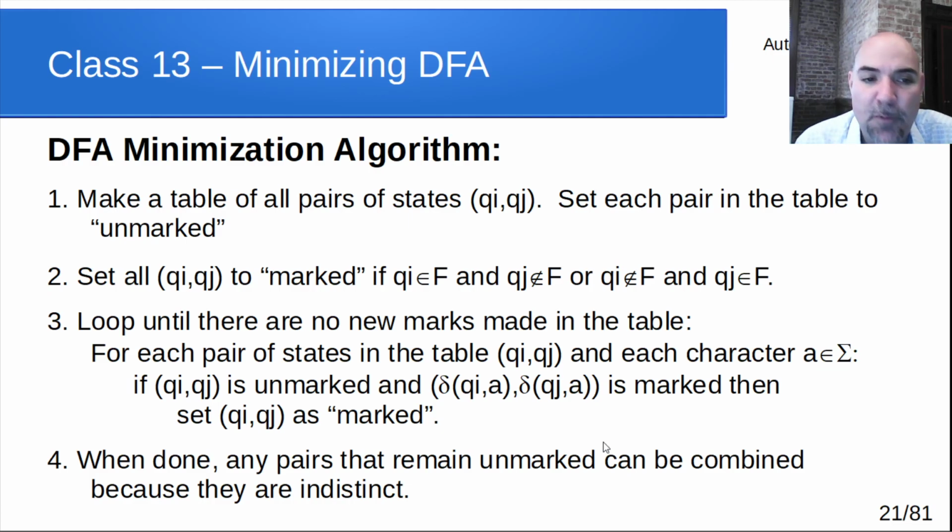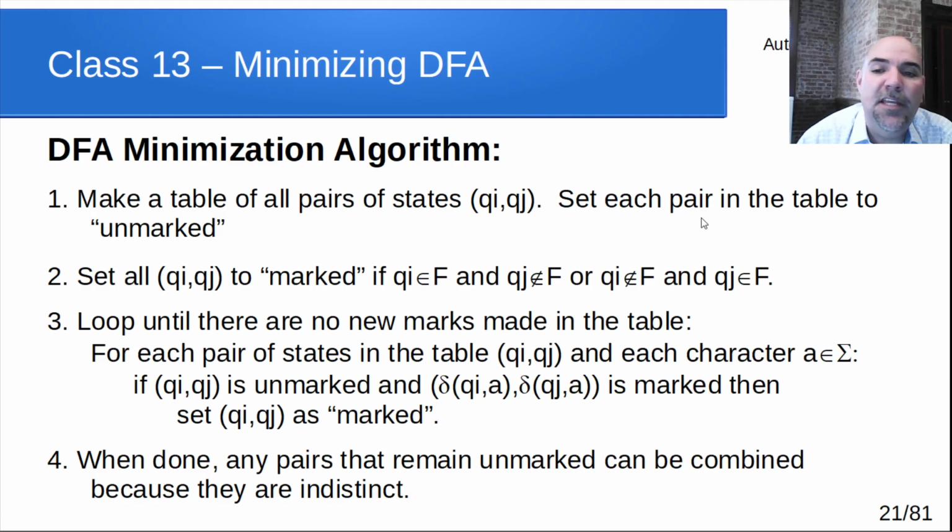So here's the algorithm. Step 1, we make a table of all pairs of states. So it's every state versus every other state. So for example, we have Q0 versus Q1, Q0 versus Q2, Q0 versus Q3, Q1 versus Q2, Q1 versus Q3, Q2 versus Q3, however many we have. Think of it like a round robin bracket where every player plays every other player. They don't play themselves. If you ever looked at a tournament sheet with a round robin bracket where the names of the players are on the rows and the columns, the places where the row and the column meet is a pair of those two things.